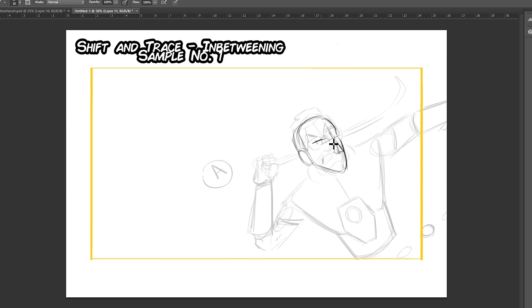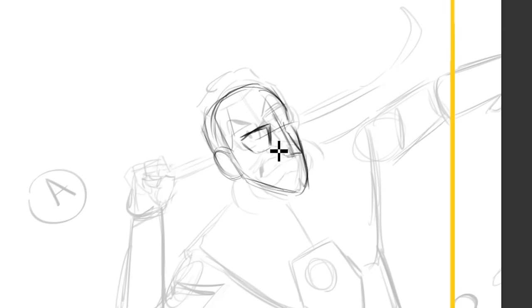Now that I'm seeing the head, I have a placeholder for my character. I can see the glasses, and the glasses are shaped like that. Instead of trying to eyeball it all the way, the drawing is now much closer to what I have. I can define more of the side of the head, and make sure the hairline is here and keep it consistent. With the mustache, there's more information on the top of the head, so this is going to be bigger and this smaller, because the chin is going away from us. That's going to help a lot. Because I have drawing A as a guide, I can use it as a placeholder for how I want to draw out my shapes.